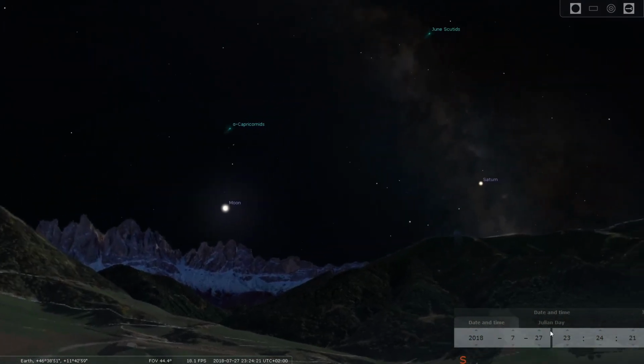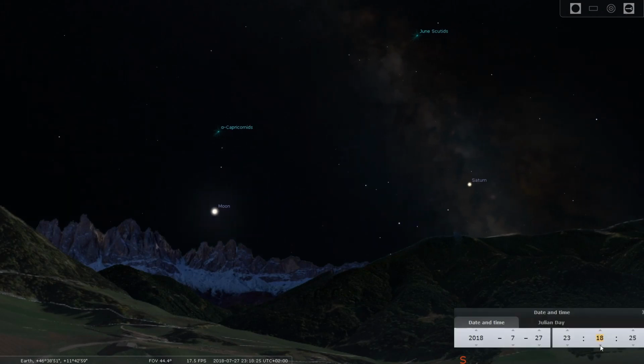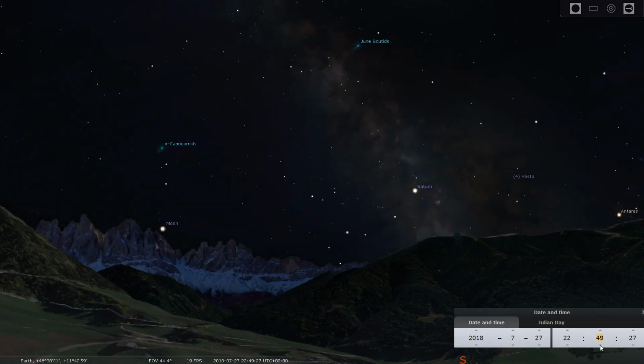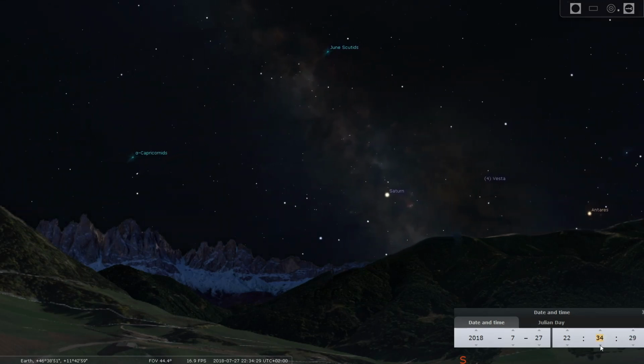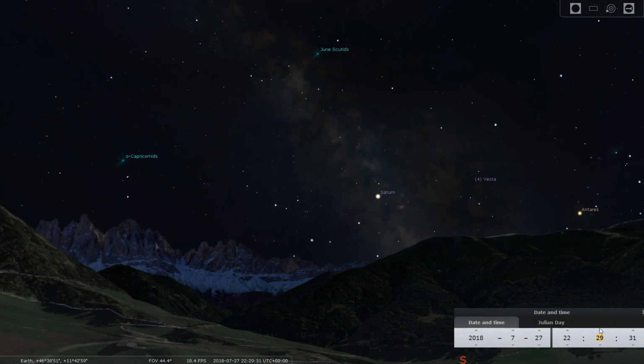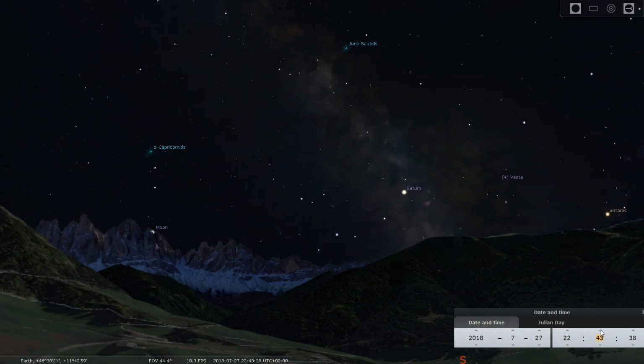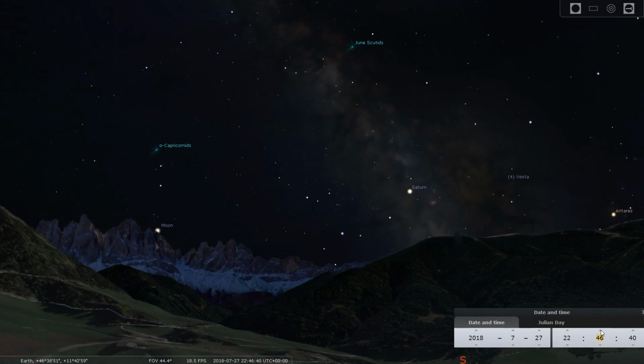So we'll also have a lovely view of the Milky Way here. And we can then scroll back in time and work out exactly where and when the moon will appear. So the time we checked earlier, sort of 10:30, we now realise actually the moon will still be behind the mountains at that point. However, by about pretty much 11:15, it should just start to peep out behind this mountain.